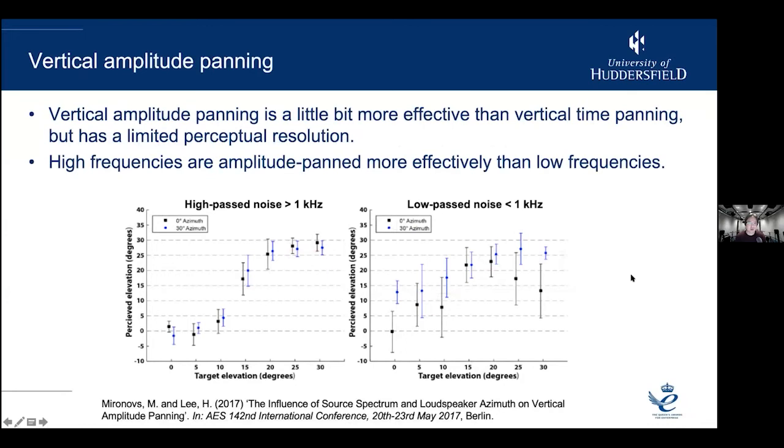How about amplitude panning? This is a very popular technique used everywhere. Pan pot and 3D panning is usually done using amplitude cues. But also we can see this pitch height effect oriented phenomenon here, with high pass filtered noise above 1 kHz. There is a better panning than time panning here. We can see some pattern here, although effectively there are only 3 regions. So most of the images pan to 10 degrees. Well, the target image position is 10 degrees, but the perceived image position is just about 0 to 5.